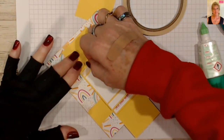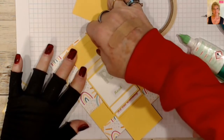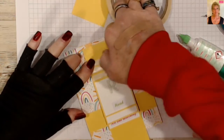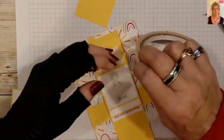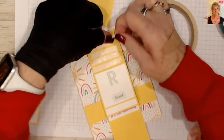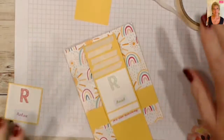I'm all thumbs today. So let's go ahead and just put a little piece of tape across each of those sections. Normally I use glue because I can move it, but apparently my glue bottle's empty. And as I'm sitting here doing this video, I'm thinking, I better have more glue. There's nothing worse for a paper crafter than to run out of glue. I usually keep several bottles. Okay. Let's do it that way.